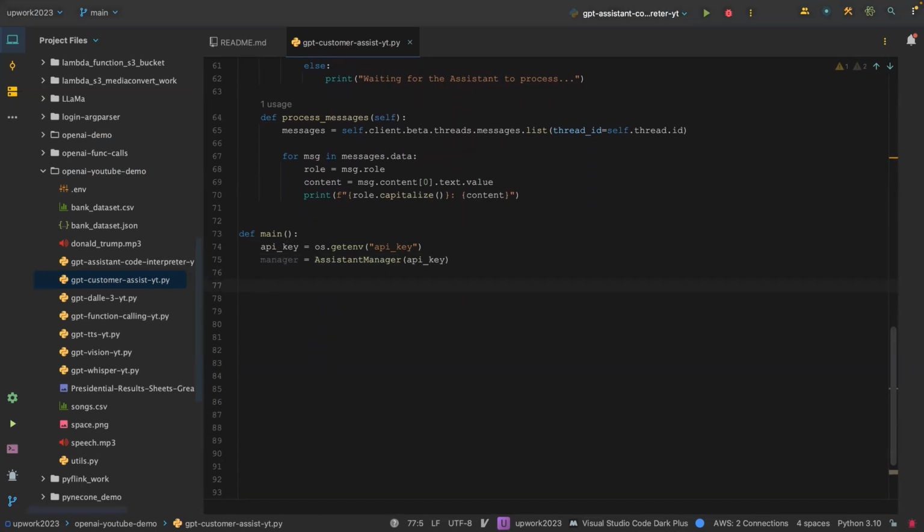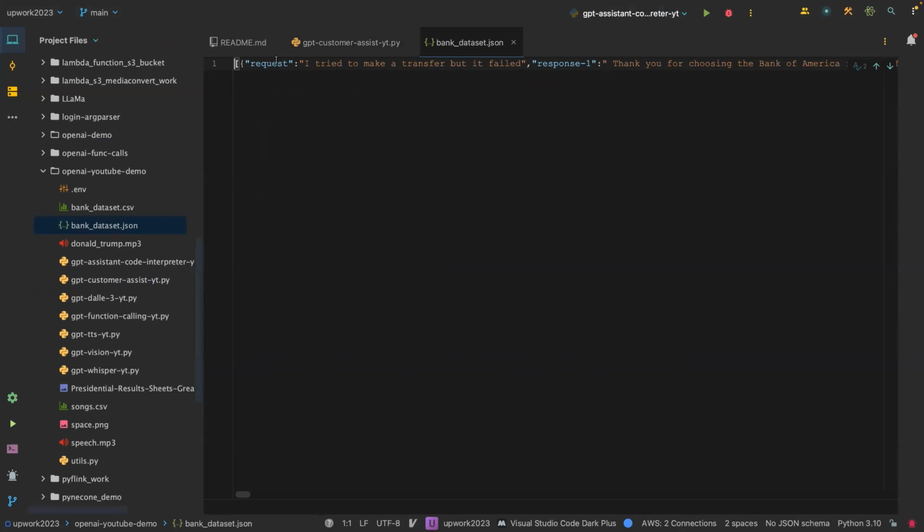So we are going to start by creating a file. The first process is to create a file, and then we pass in the name of the file, which is bank_dataset.json.